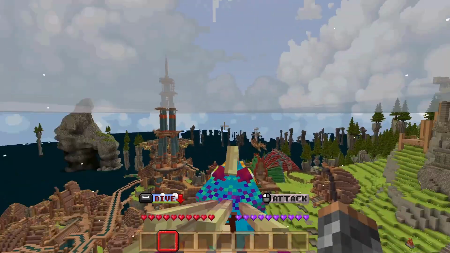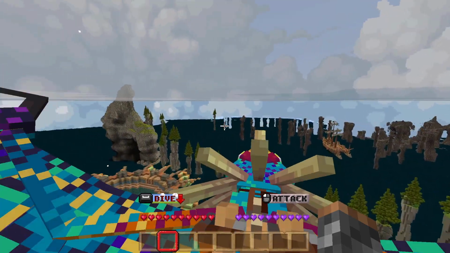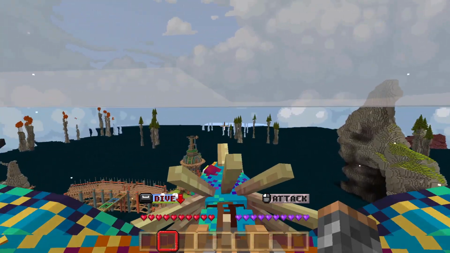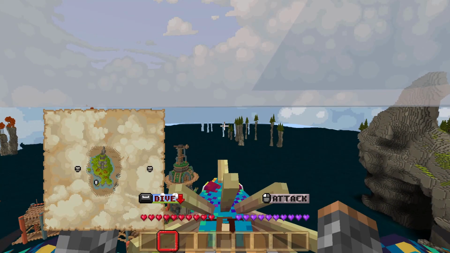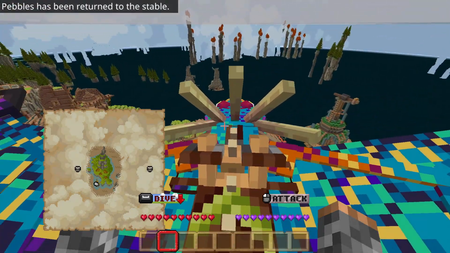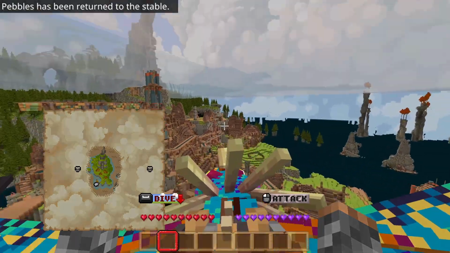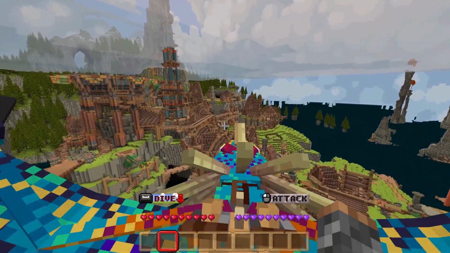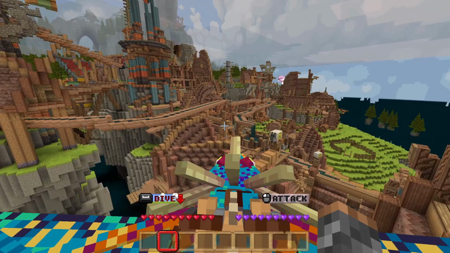So we're going to fly around a little bit until Betty gets sent back to the stable. Once you get far enough away, Betty will get back to the stables. Oh, there. Or Pebbles has been returned to the stables. Alright. Well, real quick, I say we do a task. Let's see if we can get Astrid's.